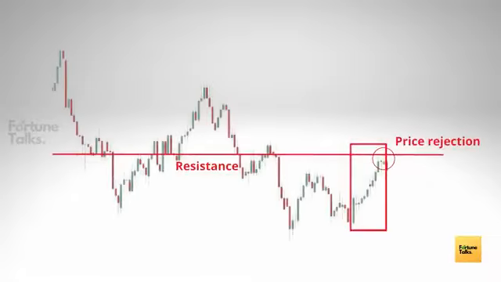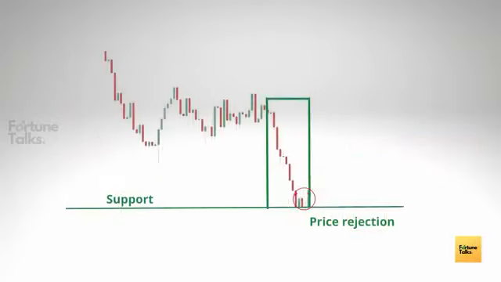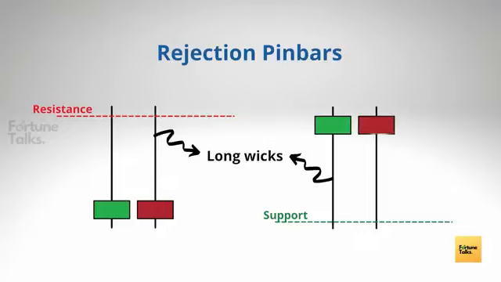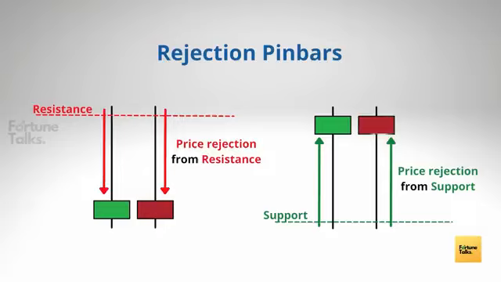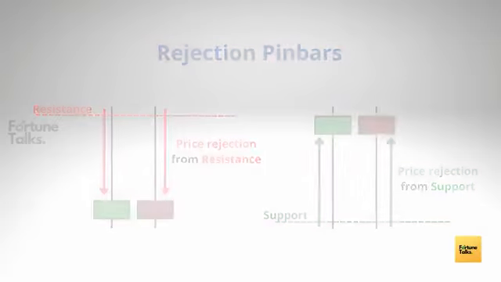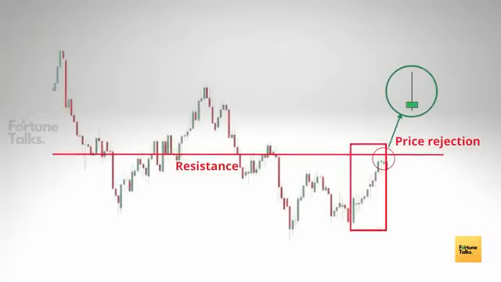The second tip that I have to give you is that you want to see a strong price rejection at the area of value, that is the area of support or resistance. The price rejection can be in the form of a pin bar. The pin bar may be a shooting star or a hammer, etc. The idea is to see a long wick where the price gets rejected from the particular level that we are considering. Let's say this in case of resistance, a big bullish candle comes into the resistance and suddenly it gets rejected. And the stronger the rejection, the better. That is exactly what you want to see.